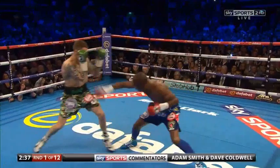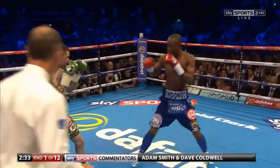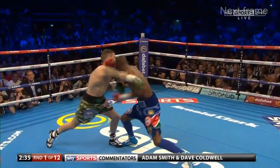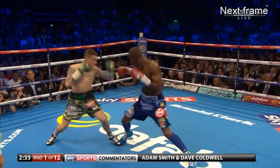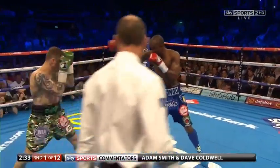And that's something that Terence Crawford is very good at. And I think that he'd be able to exploit a little bit of what Indongo's doing here. Although Indongo's showing really good lead hand control, he's not really being contested in that aspect either. But boom, looks like kind of like a headbutt right there.